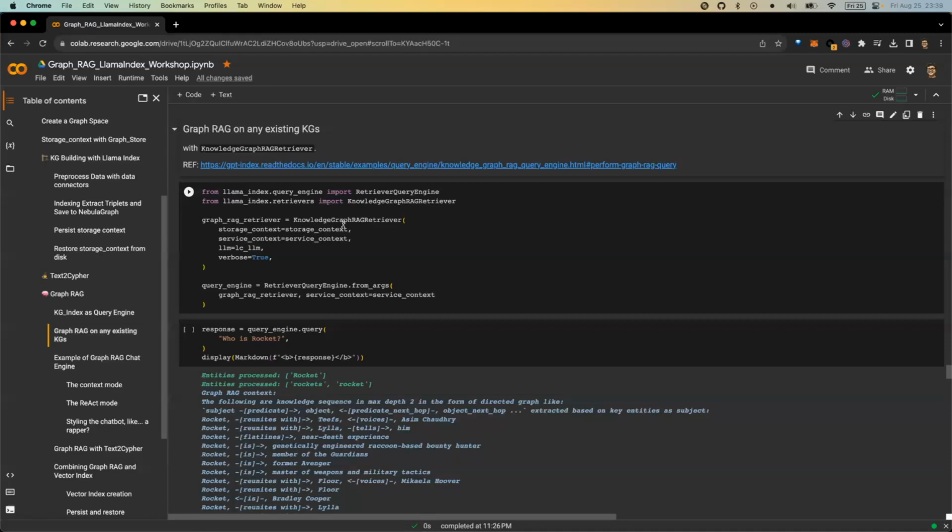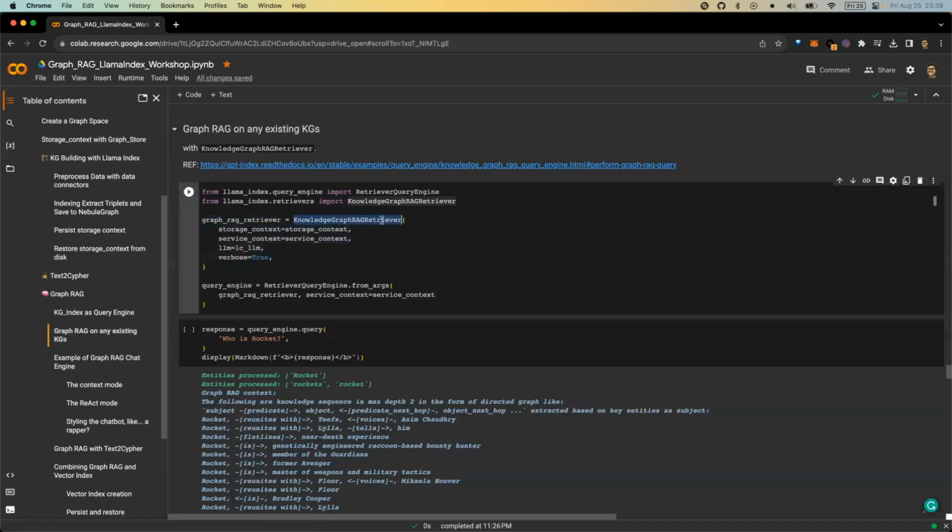In this case, for LlamaIndex, this is actually only a retriever, because you just fetch the information based on your query and have this knowledge sequence as a node. So this is all we need.